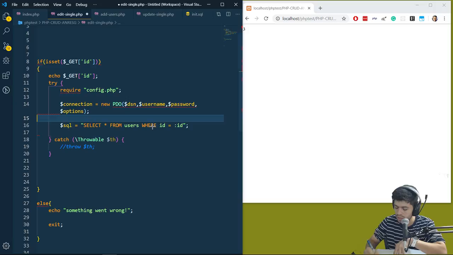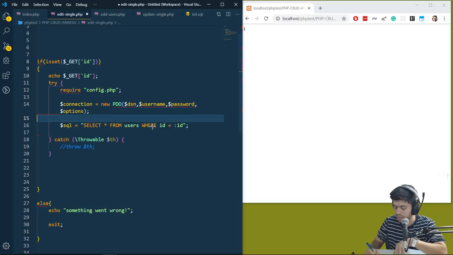Select everything from table, and then what we want is, we're gonna use where to declare a condition, where ID.